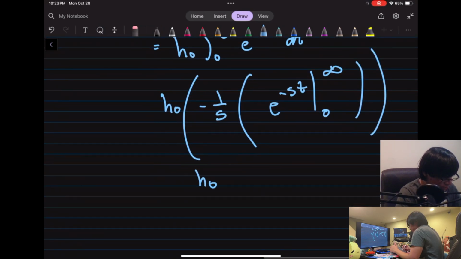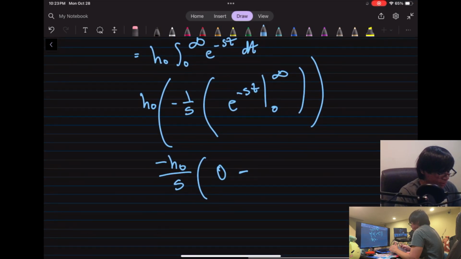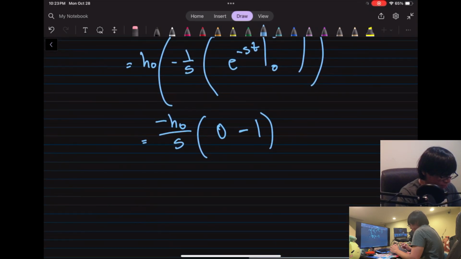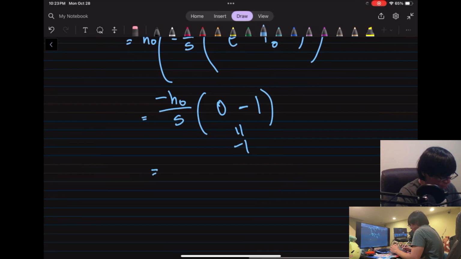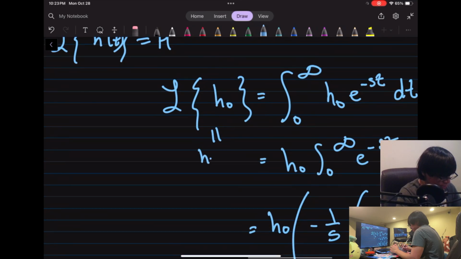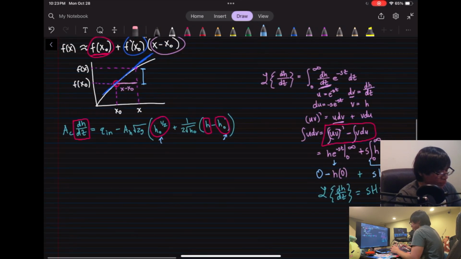So I'll pull these two out. At infinity, we know that is 0 already, and then we subtract, so evaluate at 0. E to the 0 is 1. Anything to the power of 0 is 1. So we put a 1 here, and then you'll notice that the negatives cancel out, and then we're just left with, I should have an equal sign for all of these, negative 1, this is obviously negative 1, and then you're left with our original constant over s. So that's the Laplace of a constant. It's just the constant over s. Okay. Sorry about that tangent. Just trying to prove something to myself, I guess.